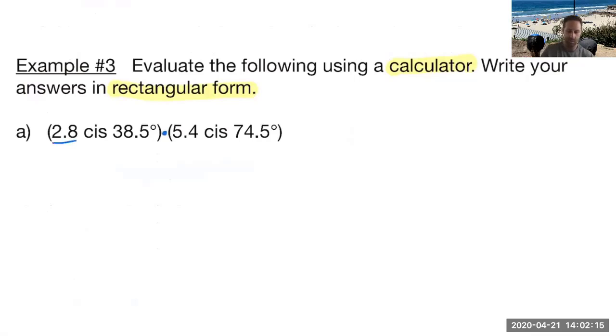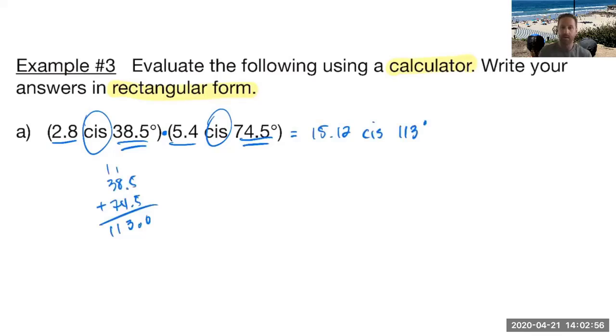So I'm going to take the 2.8 and the 5.4 and multiply those. And then I will take the cis, and since I'm multiplying, I will add the angles. And that yields, now that I have that, I will expand and evaluate. And because 113 degrees is definitely not something that I know a reference angle of, I will then have to take that and use my calculator to evaluate. So I'll do that real quick, show you the final answer so that you can check your calculator work as well.